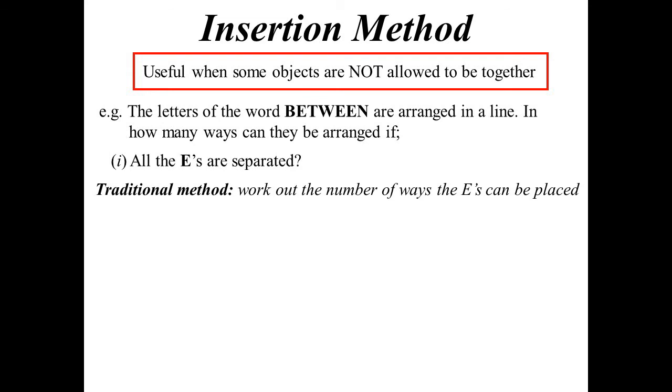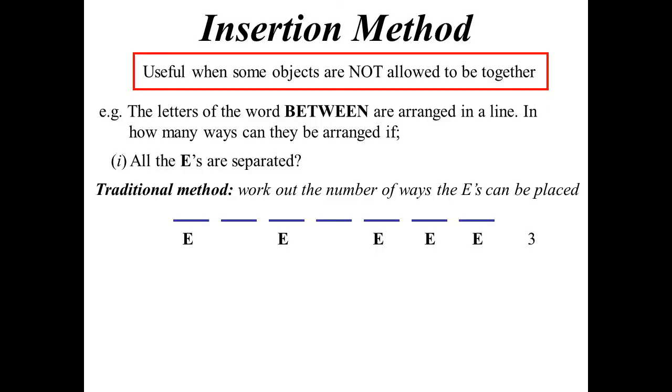The traditional method. Well, let's work out, because you look after the conditions first. Let's work out how many ways I can place the E's. So there's the spots, and the E's cannot be together. So there's 3 E's. I could put them like that, or I could move that last E to the second last spot, or I could move it to the third last spot. So there are all the ways with the first 2 E's separated by 1 spot. It's 3 ways.